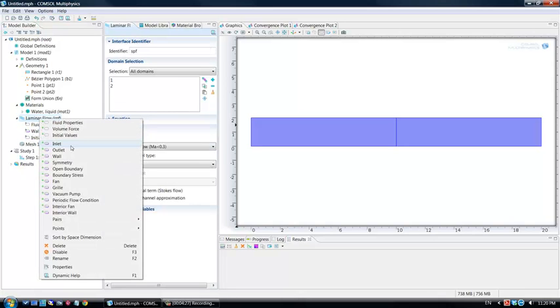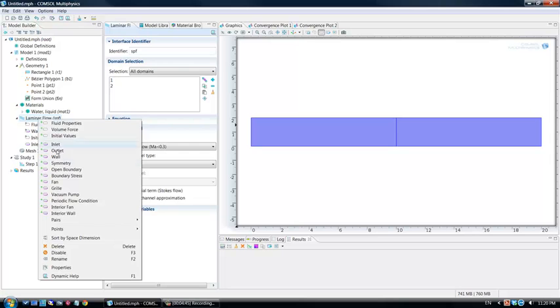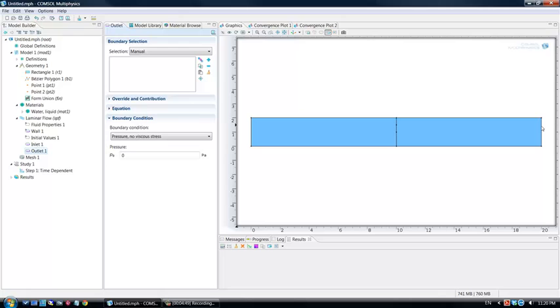So I'll be adding an inlet. Let's say to my right. Left click on it. You see it turns red, and I'll right click to add it automatically. Now for my boundary condition, I'll be doing the pressure, no viscous stress, and I'll leave it at 0. And then I also need an outlet, so I'll choose an outlet and I'll choose the other end. And you see there, it's selected 9, and I'll leave it at pressure no viscous stress of 0 pascals.